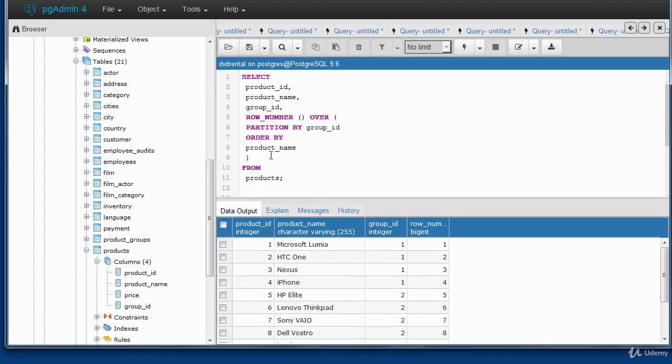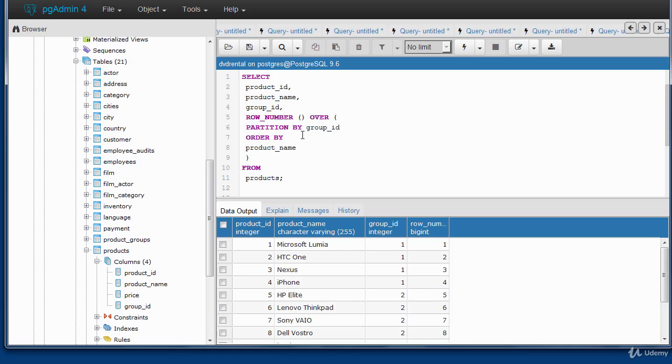So I have modified the query, and this time I have included a partition by clause. We're using the partition by clause to divide the window into subsets based on the values in the group ID column.